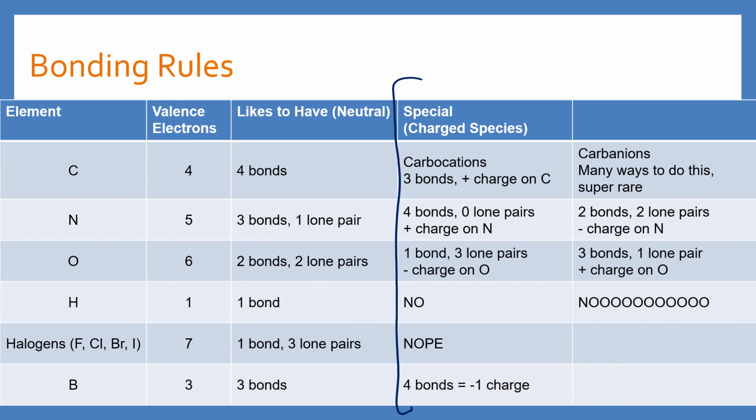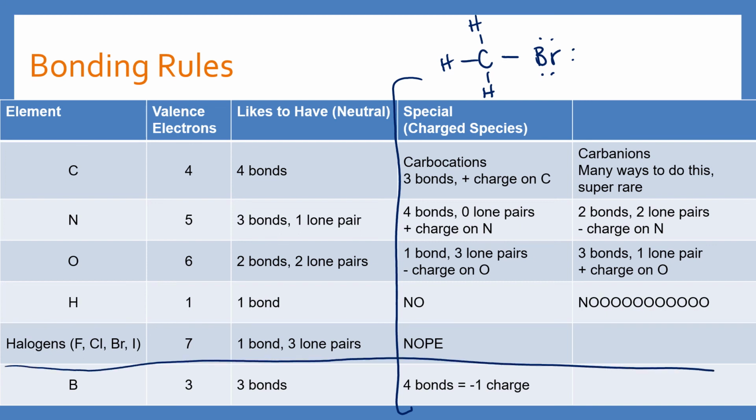Now the number of lone pairs doesn't participate in this, but what it does is complete the octet around that species. So if you have carbon bonded to a halogen, in order to make carbon happy, let's give it 3 hydrogens. The halogen has 1 bond. All the rest of its valence electrons have to be lone pairs, and that gives it its octet. So this is a good way to recognize how quickly you can draw these structures. Boron, you're not going to see super often in OCHEM, so I would focus on the top part of this chart.